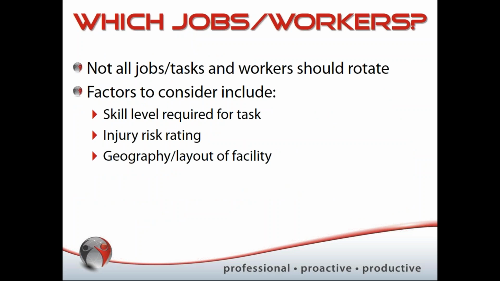So in terms of choosing jobs and workers, not all jobs and tasks and workers should rotate, right? And that maybe seemingly goes against what we talked about so far, right? But not all jobs and tasks workers should rotate. Probably the most important factors, and there will be more than just the few I have on here, primarily include skill level required for the task. Some of your tasks are so highly skilled that you're going to find it really difficult to properly cross-train people in order to be able to do that job. The specialization needed in order to be successful there is going to be your big stumbling block, that somebody really needs to become an expert on that job to be effective. And so if I can't specialize, then I can't achieve the same level. Right, so that's a major issue.